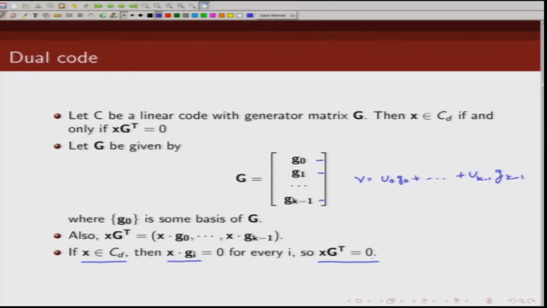So, what we have shown is, if X belongs to the dual code, then from the property that the code words in the dual code and code words in the original code are orthogonal to each other, we get the condition that the inner product of X with Gi's will be 0. In matrix form we can then write, because the inner product of X with Gi's is nothing but X G transpose, that X G transpose would be 0. Next, we are going to show that if X G transpose is 0, then X must belong to the dual code.